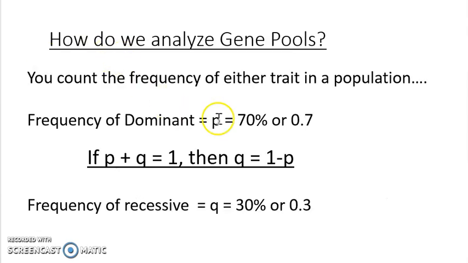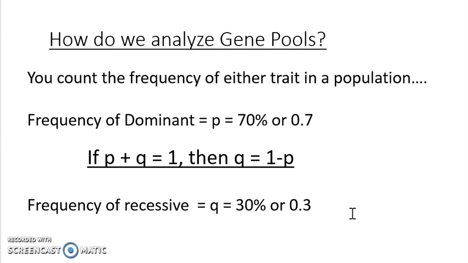So say you went out and you counted the frequency of traits. You were looking at hair color or something like that, and you measure this. Maybe you go out to a field of flowers and you look at them, and you have done some previous work where you know this is the dominant trait and this is the recessive trait. Well, you could go out to that field of flowers and count the number of flowers that have the dominant.